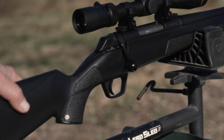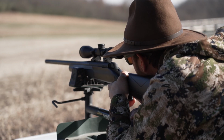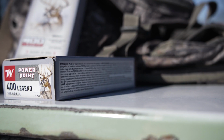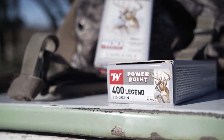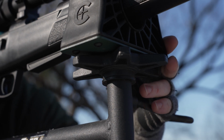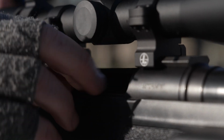from Winchester, because not a lot of people get to experience this before it's even finalized, so it's really cool. It is. As a hunter, to be able to test it in the field, put it through its paces and see what it can do, it's awesome. Winchester is always pressing the limits, and it's so incredible to see the behind the scenes, what goes into one of these things. From the very, very beginning, from when it's thought about to the execution, they're not going to come out with something that's not performing. So to be a part of something like this is just super special.